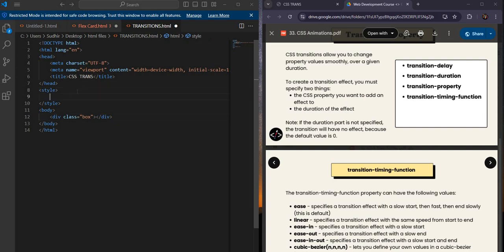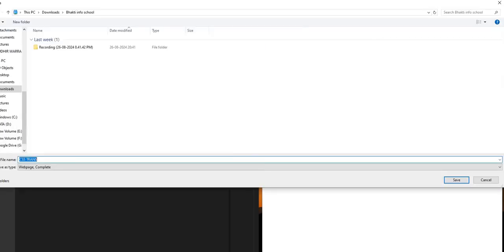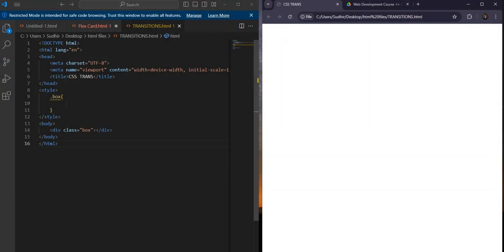Then go to your style where you will give CSS properties. For that, .box. Now I want to style the box, so I will give it width and height of course. I haven't done anything over here, like I previously did it.